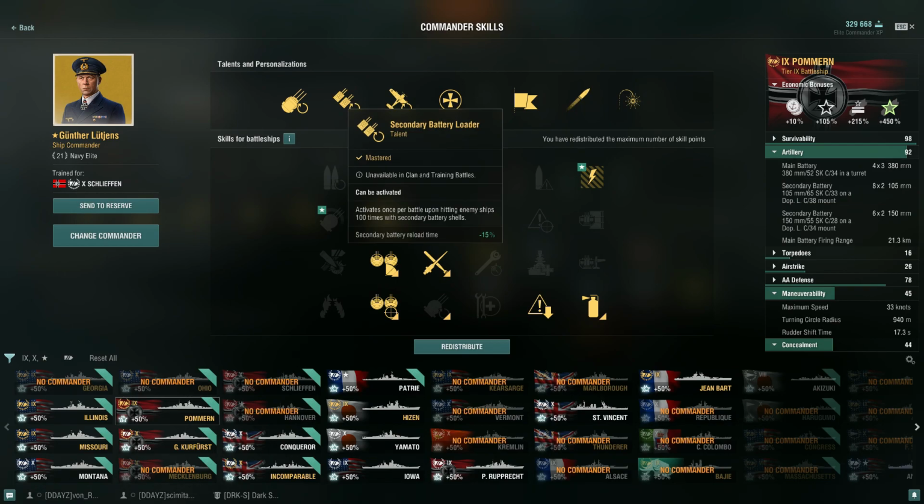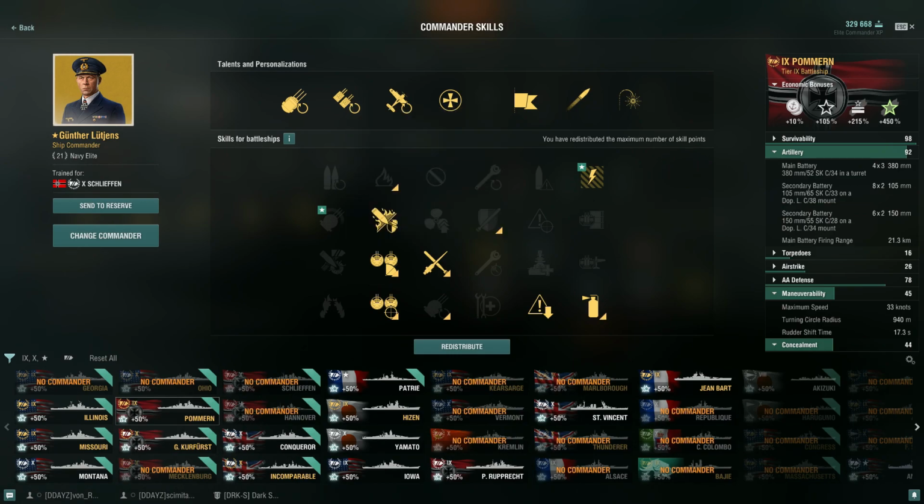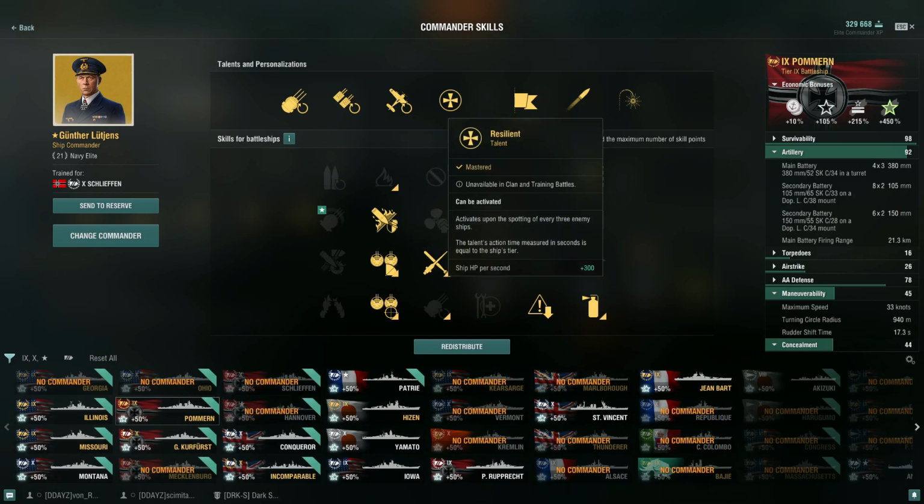Secondary battery reload. If the secondary shells hit a ship 100 times, you get this perk activated. It reduces the reload time by 15%. Really, really, really good. This perk right here activates, what is it? This is unavailable in clan and training battles. Keep that in mind. Aircraft preparations for CVs, which activates upon spotting every 3 enemy ships. So if you spot 3 enemy ships, and normally battleships don't spot that well, you get ship HP per second. So you get a better healing. Okay, whoop-de-doo.